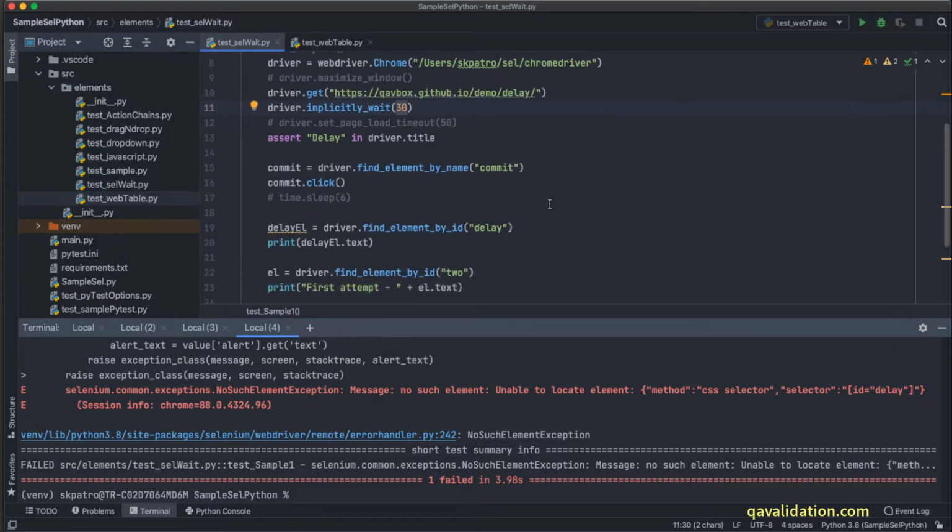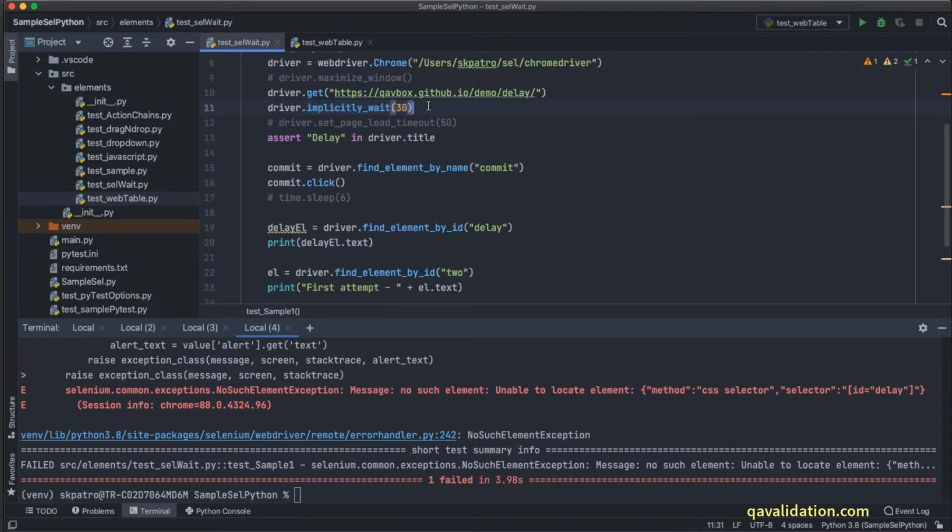But with this demo, we know that within 5 to 6 seconds this element is identifiable. In a worst scenario, let's say it takes 10 seconds, it still falls under this one. Now you might be asking, what is the difference between Thread.sleep and implicit wait?